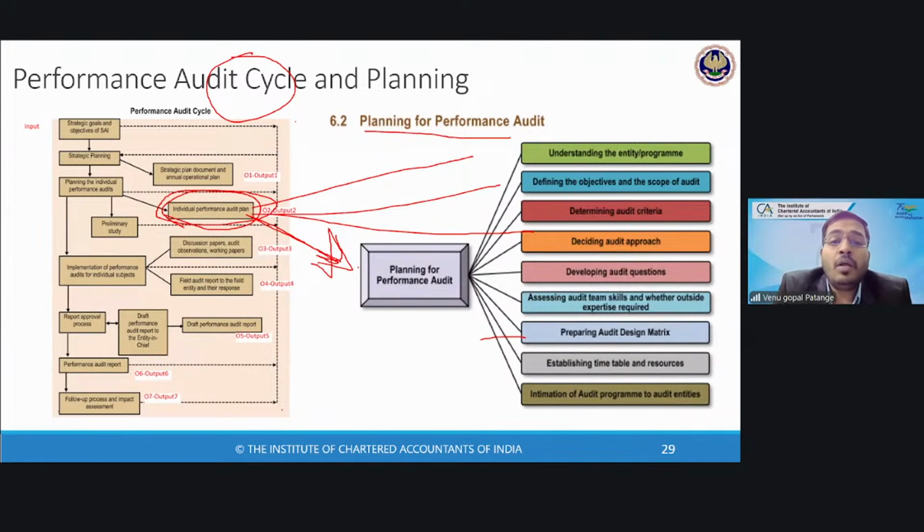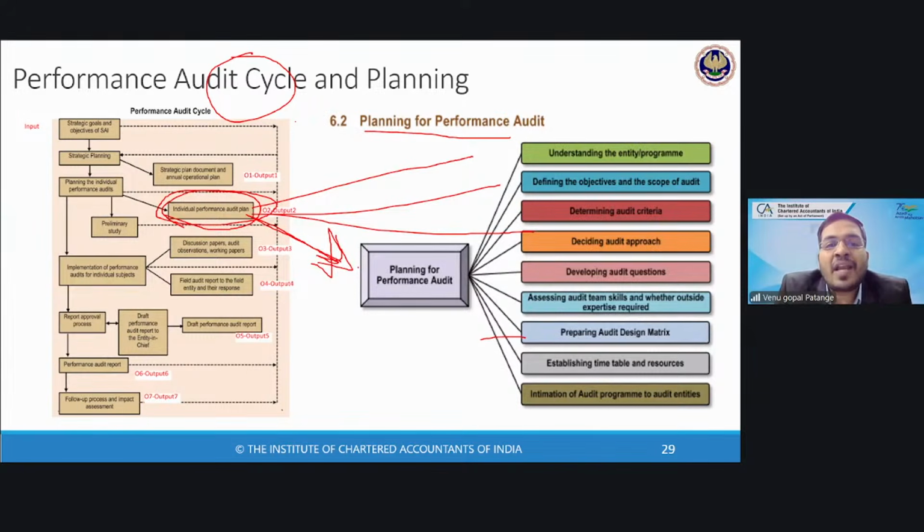The C&AG has to prepare a plan for the entire nation. All the government departments, all the government companies, ministries, everyone has to be covered. Very high level plan. That is strategic planning. Once you do this planning, once you do this process, you have an output. So this planning will be done keeping in view the goals and objectives. Clear? So you have an input, you'll do the process, finally you'll get an output.